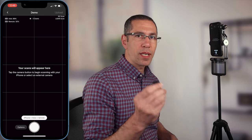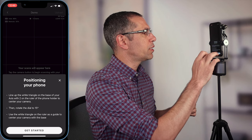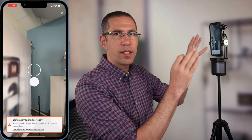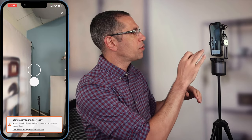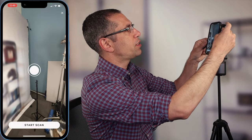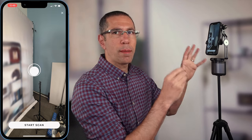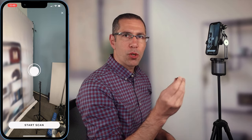Now you can see that the camera button says iPhone plus Access plus Remote, and I know that all the devices are talking to one another. You can also see in the top left corner that it says Access at 86 percent battery and the remote is at 33 percent battery. This remote does use a very simple watch battery — it's easy enough to just take the bottom right off and access the battery that way. Now I'm basically ready to scan. That's all there is to it. So I'll go ahead and press the remote button; initially it'll say get started, since it's just the first time I'm using this with this model, so I'll just hit get started.